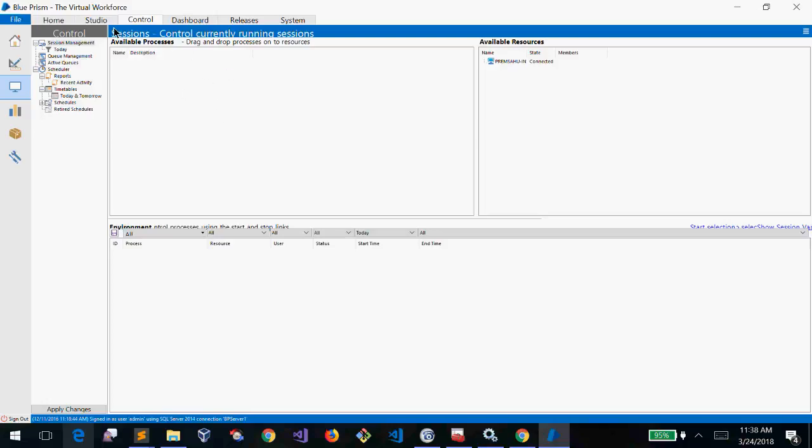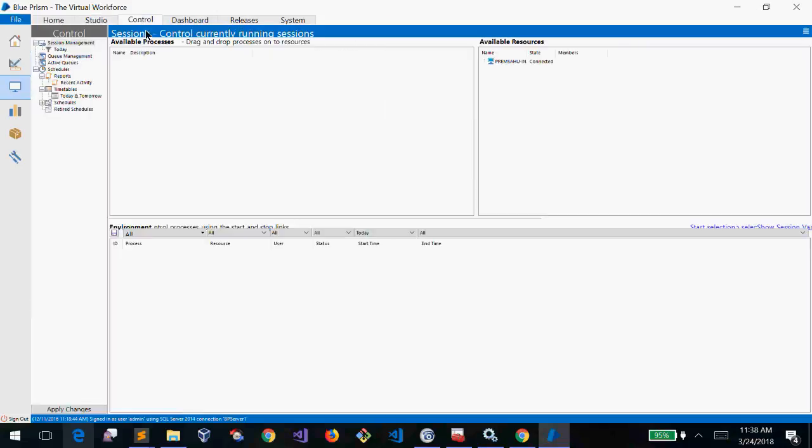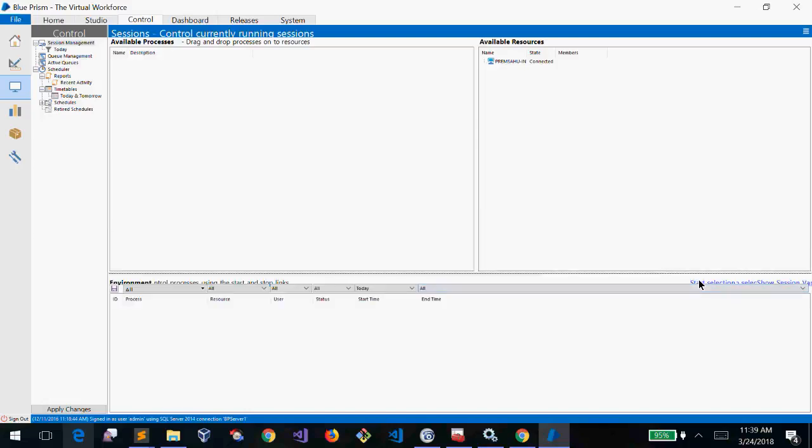And here it will show you available processes. Because we do not have any process, we have 0 processes. It is not showing anything. Once a process is there, you can drag and drop it to this particular server, deploy it here, and you can start running it from here as well if you want. Okay. So I'll show everything in detail while going through the real-time one.